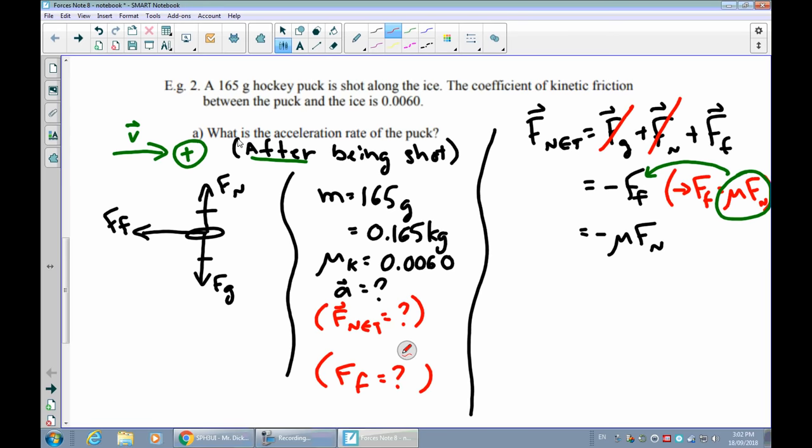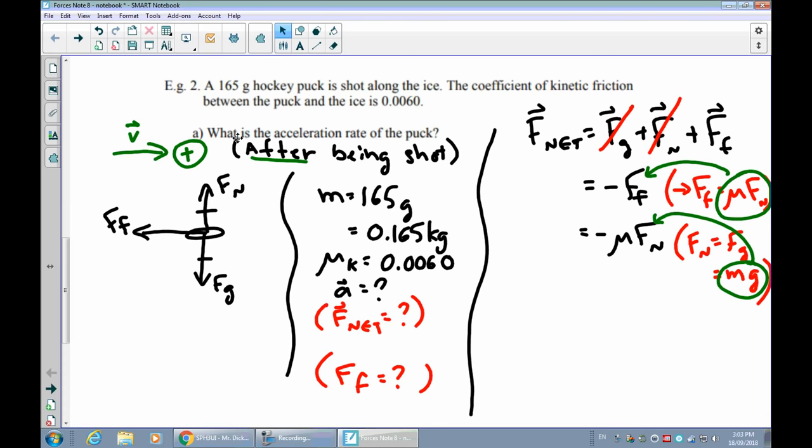But in this case, and this is not always true, but it's true in this case, our normal force is equal to our gravitational force, which is actually equal to mg, mass times that special acceleration due to gravity value, 9.8. And so once again, we can perform a little substitution. We can take something that we know is equal to our normal force and substitute it in place of Fn. It's substituted in place of that variable.